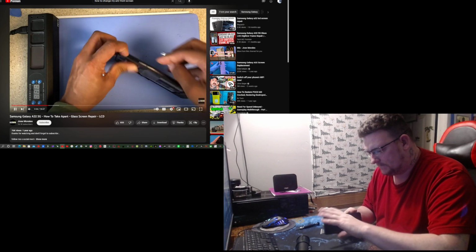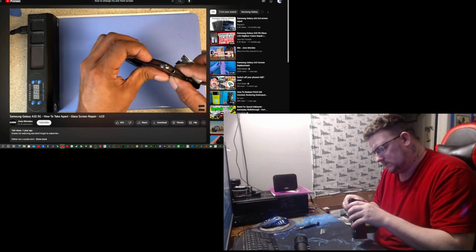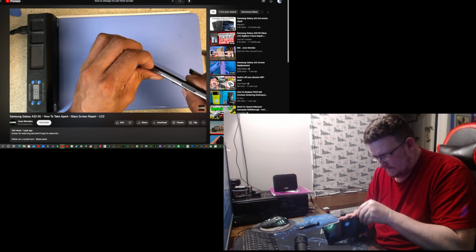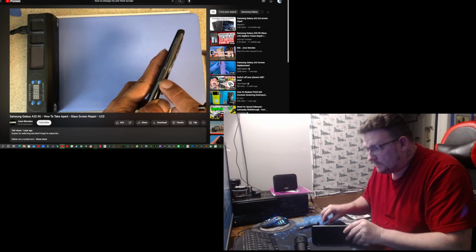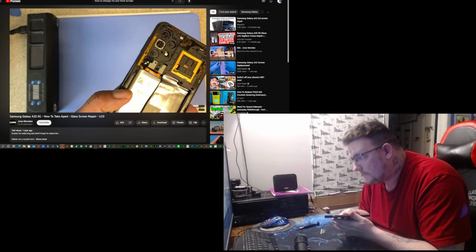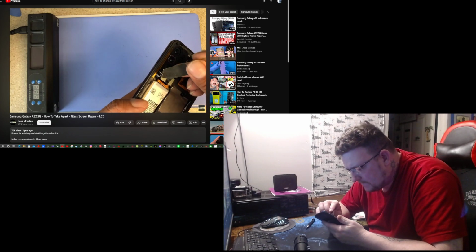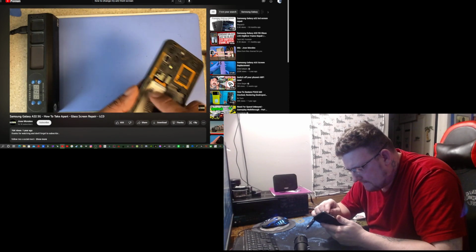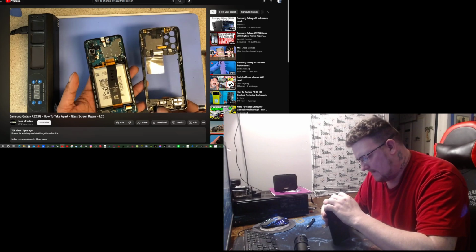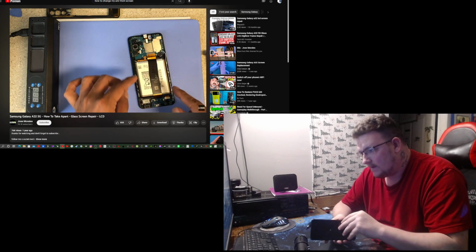Let's see. All the way around. It's just held by a few clips. Here we have the power button, and the power button is actually a little flex that goes right there. So please make sure you unclip that little power button before removing this frame. Another way you can rip off that cable. Then you can safely remove the whole middle frame. Okay, let's put that on the side. Also, what we're gonna do is unplug the battery.